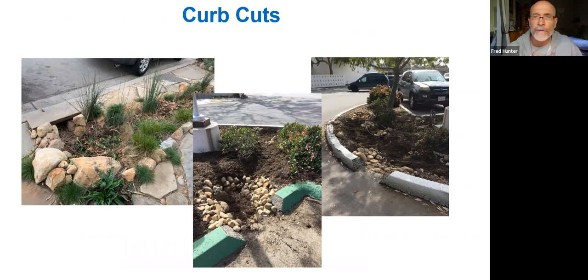A couple of these are at the Wake Center, and you can see how the curb has simply been opened to allow the stormwater to run off the pavement and into the garden, just so it has a chance to pool and infiltrate rather than simply run off of the hardscape.